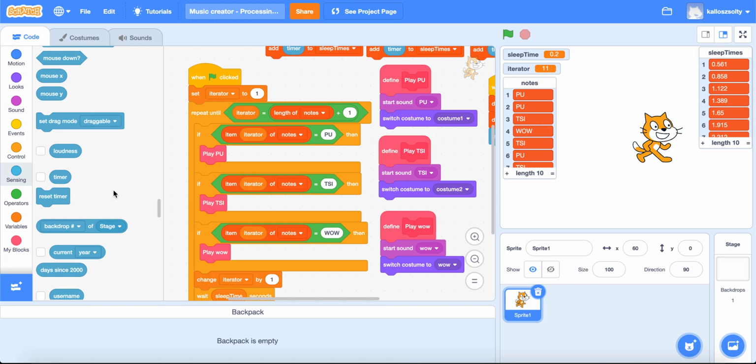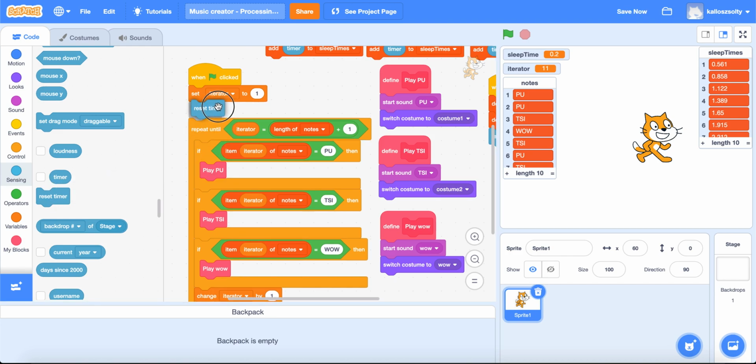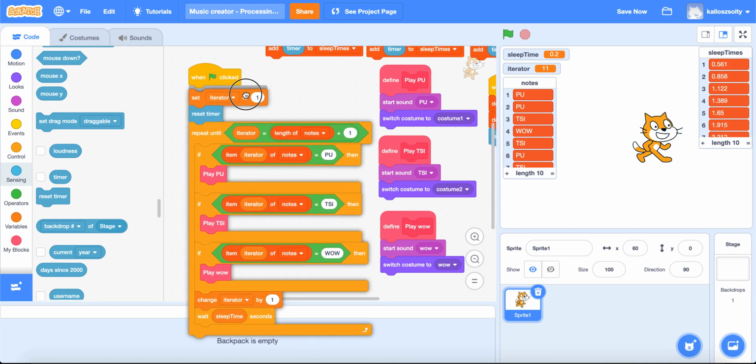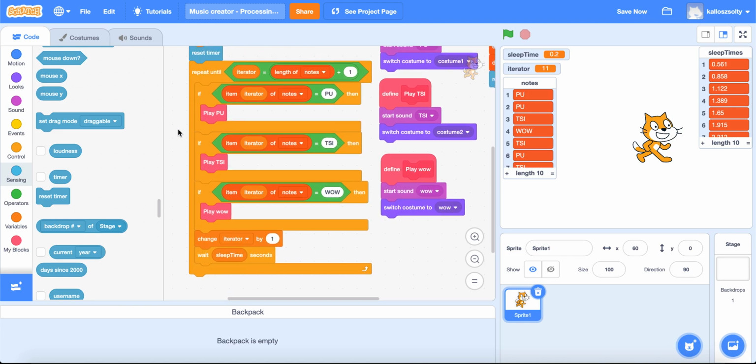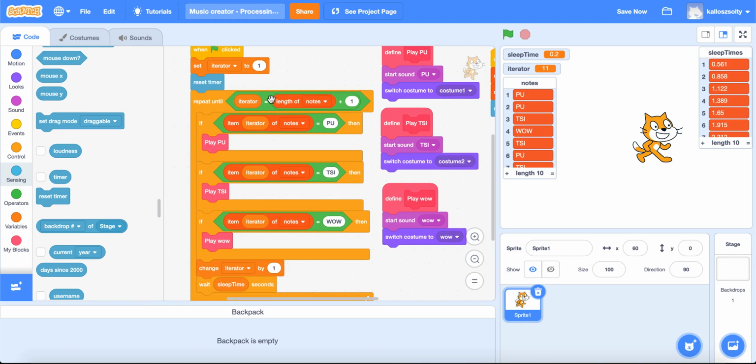Brain, help me. Okay. At this point, we're gonna reset the timer because we're gonna start. Do we need the iterator? Yes, we need the iterator. At this point, the iterator will tell us when to stop.